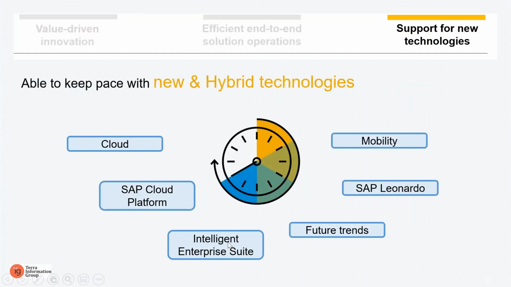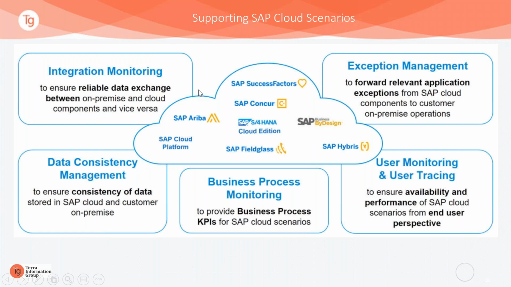Okay, so now once the CIO has seen enough end-to-end and is able to manage his end-to-end operation, he can see innovation, but now he would want to see how Solution Manager can help with new technology. It supports a lot of new technologies, like mobility related, business technology, BTP for that matter, intelligence suite, cloud platform, SuccessFactors, and so on. Just to give you an idea, there are different cloud platforms that are easily integrated, like Concur, Ariba, Fieldglass, that can also be integrated with Solution Manager.